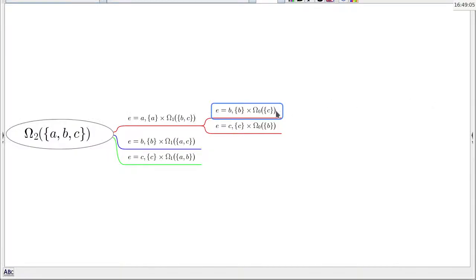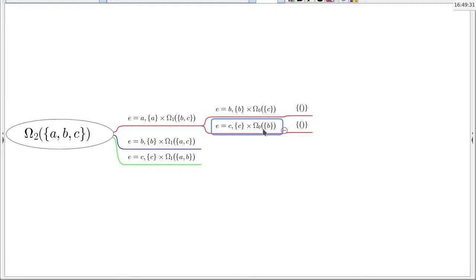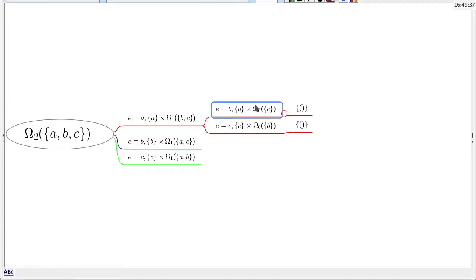So we'll insert one more time, and this boils down to something with no recursion, because it is just the set of an empty tuple, like so. The same thing applies to this one, because it is also trying to resolve omega 0 of something. You can probably imagine this one looks kind of like this, except we have AC instead of BC. This other one is like these two, except we have AB instead of BC.